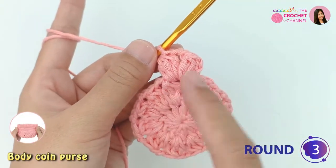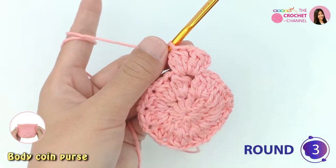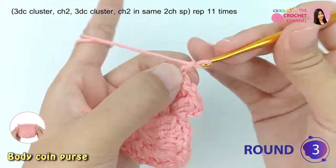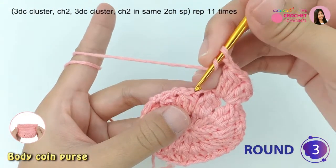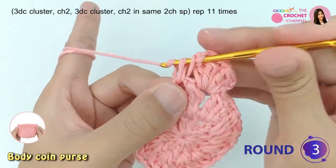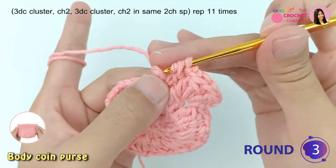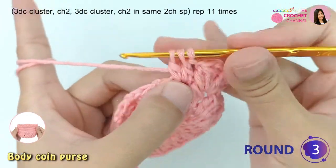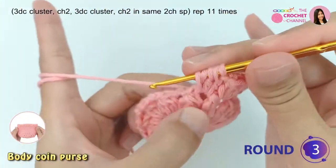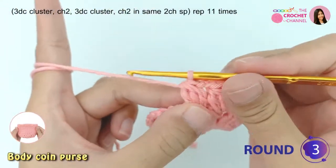For the third row, we have to make 2 clusters in one space. Okay, I will show you one more time. Chaining 2, and then 3 double crochet clusters in the next chain space. 1, 2, three, and then pull everything together.